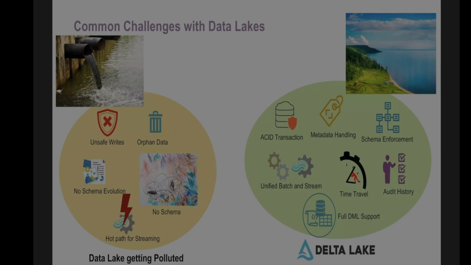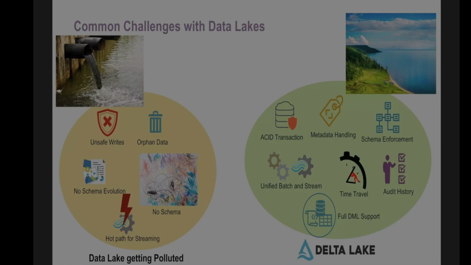It is always unsafe to write. Multiple users can write the data at the same time, which can lead to data corruption. Sometimes data exists, but there is no tracking. We don't know where it came from. So there is no structure, so data becomes messy and hard to use.